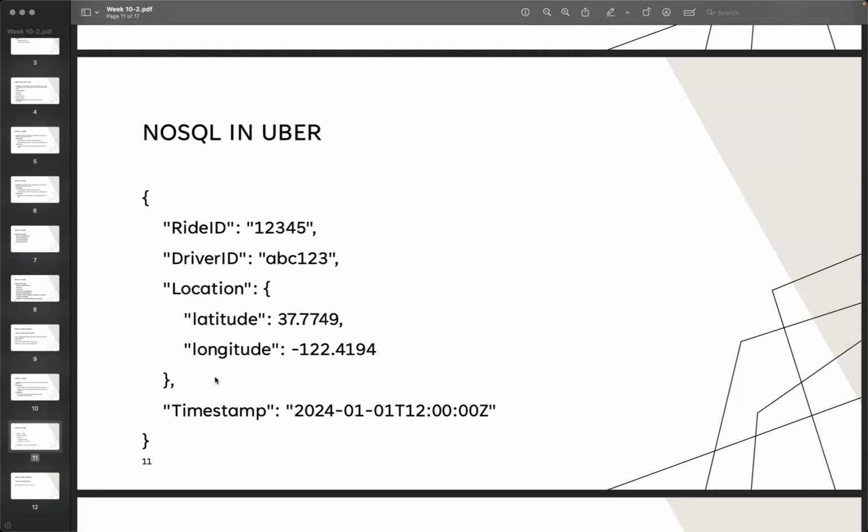And also for real time, why are we using NoSQL? Because we need to do it in real time. If I use a relational database with tables and SQL, it's too slow. We want to do it really quickly, within 1 second we have to update the location. And how do you get the longitude and latitude? Maybe they are imported using an API from another service provider, let's say Google Maps.